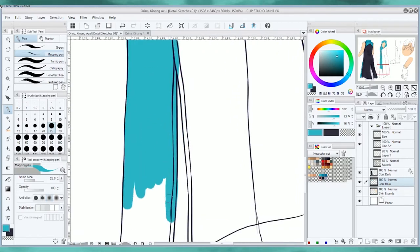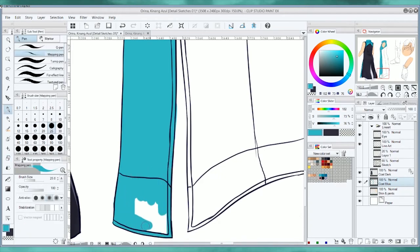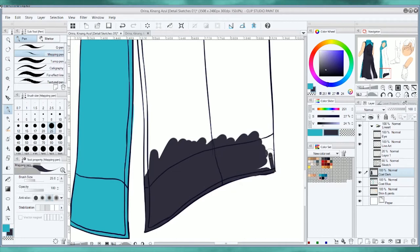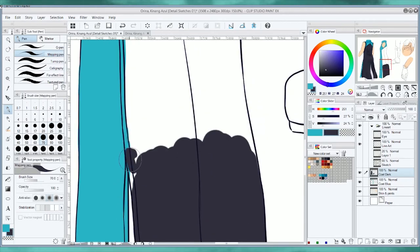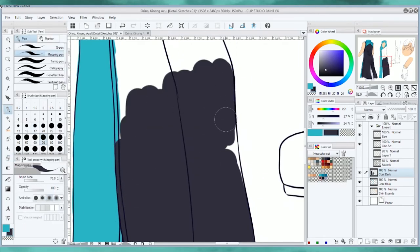I love the blue shade on the teal part, and the shadow on this gray part also turned out pretty well, and I'm like, how? How do I do that?